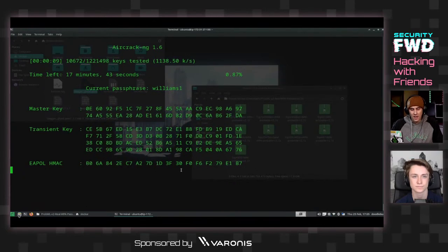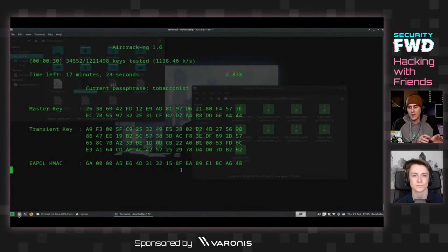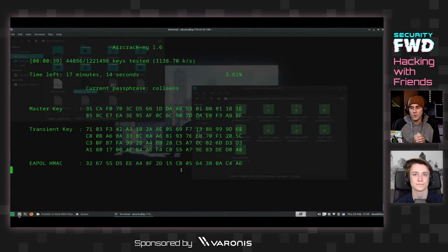And that is still pathetic. If we wanted to get a slightly nicer instance that had more processors or more GPUs, that would be preferable, and we could absolutely do that. This is just to demonstrate that by connecting this Raspberry Pi 400 to an Amazon instance, I can use this physical hardware to gather the passwords, and then I can go online and upload them to my own Amazon instance and use Amazon's cracking power to try to get the password faster.